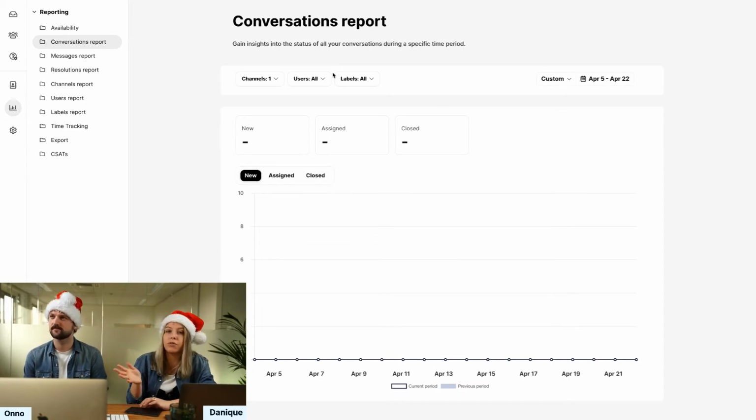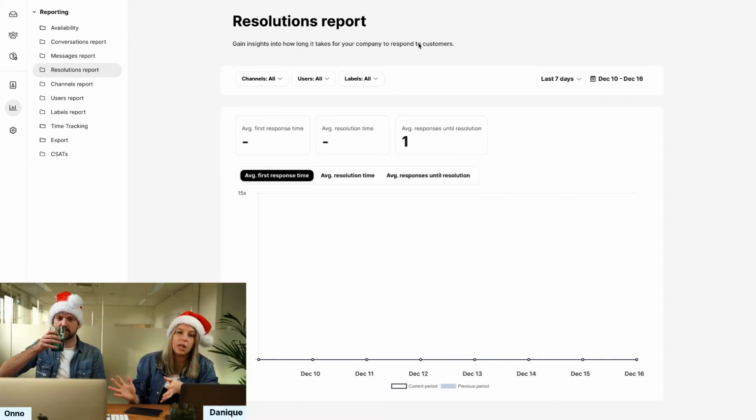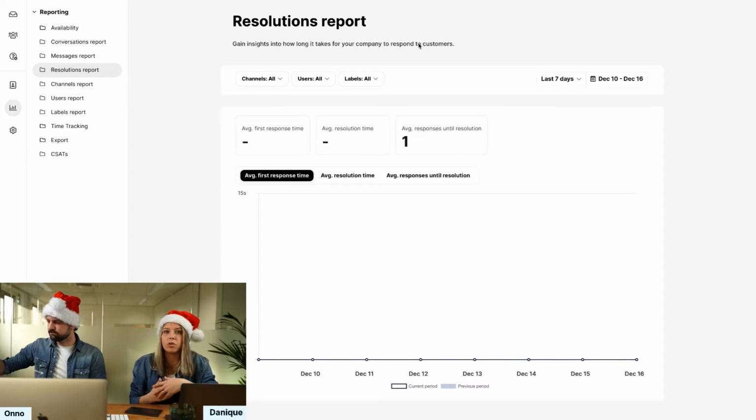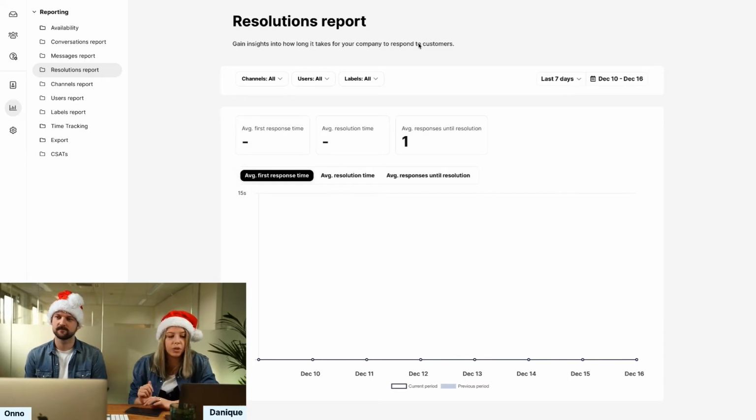So this is just for conversation, so how many tickets you get in, but it would also be interesting to look into resolution. So how quickly were tickets handled in a certain period? Because if you know your average, you can let the customer know that they can expect an answer from you within 2 days, or perhaps it's less, perhaps it's more. And it can help you with your tone of voice to the customer, but also to work on your expectation management. So the customer is aware of what they can expect from you.